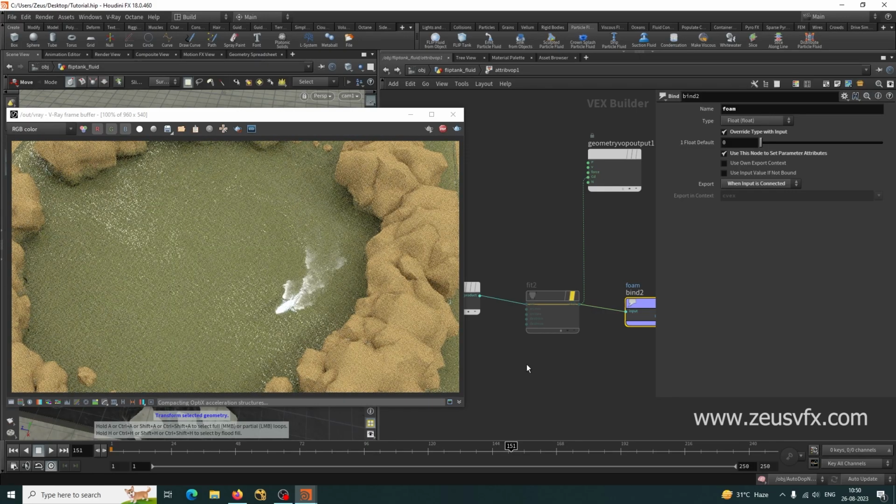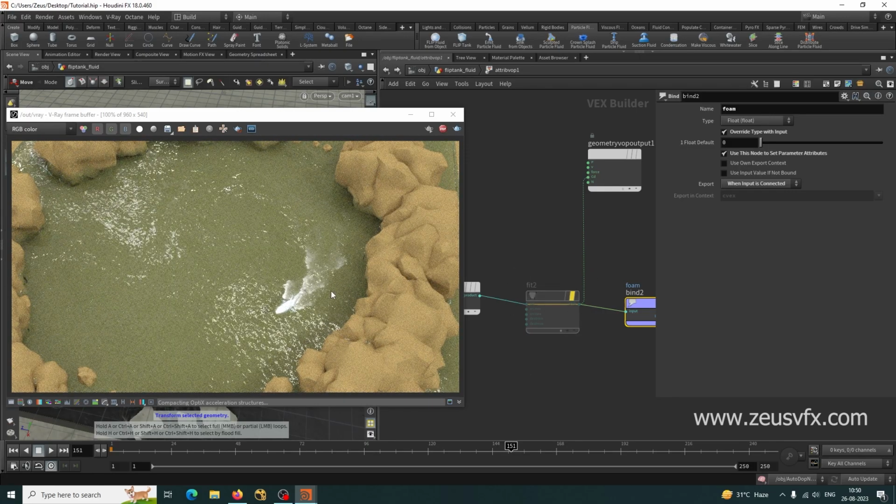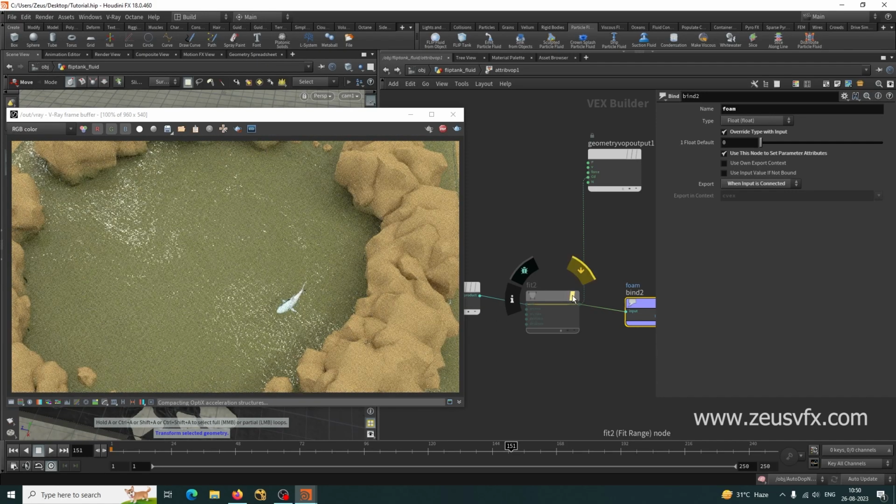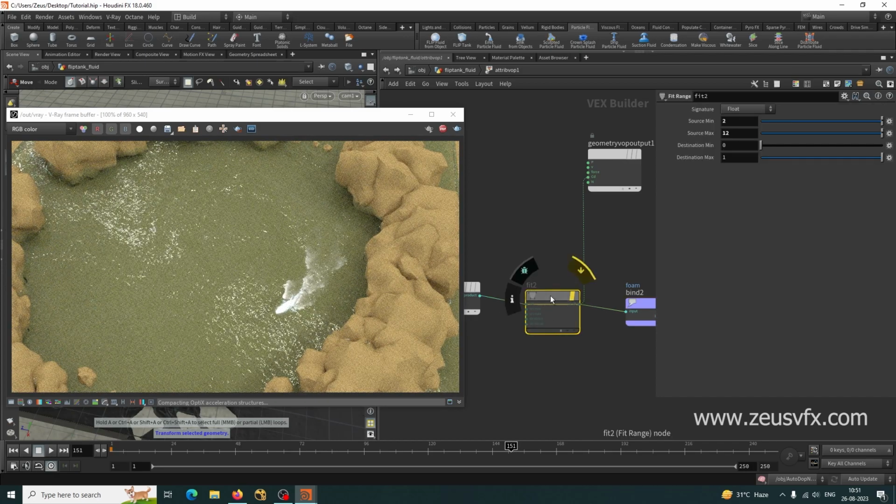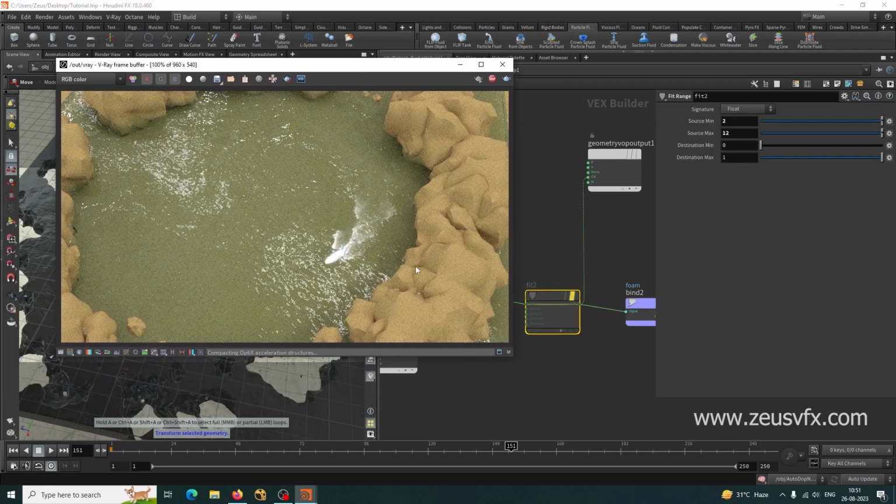Okay. So this fit value is clamping all the values. Let me just give 5. Don't bypass it. You see, we are getting this white water kind of look.